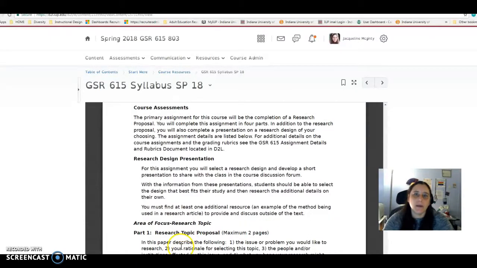We'll be talking more about the course assignments as we get into the first few weeks of the course, but I did want to point out a couple of things first in this first video for you. One is this research design presentation. Everyone will be selecting a research design. This is in the third section of the Creswell textbook where it lists the different types of research designs. For example, there's survey research, correlational, ethnographic research, a lot of different topics that you can pick. We can have people doing multiple topics. It is not a group activity. You will be doing a presentation to explain this research design to everyone else in the course, and we'll be posting those in the discussion forum in D2L.